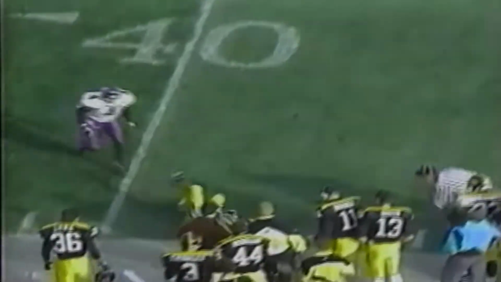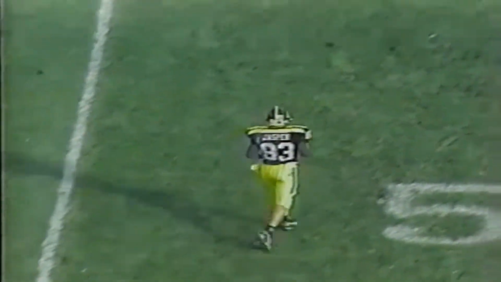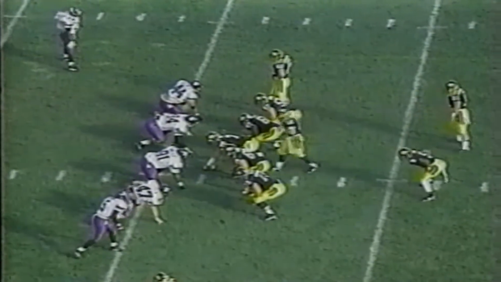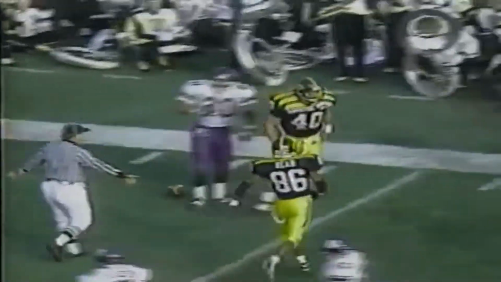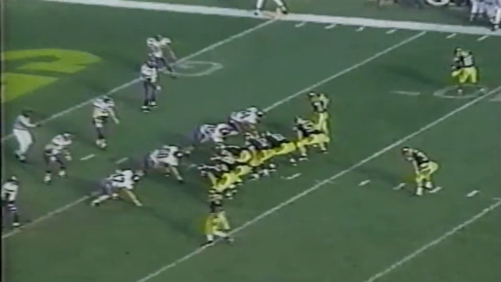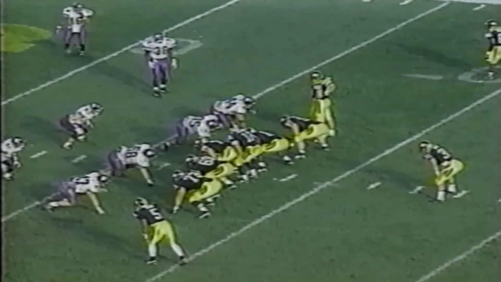Sherman near sideline. Great catch there by Harold Jasper. He picks up 11. Make it 1st and 10 now. Ball at the Northwestern 41. Sherman continues to throw. Down the far side, there is Russell. He has it. He's going to be tripped up down around the 5. Make it 1st and goal. Ball spotted at the 7.